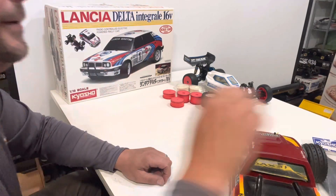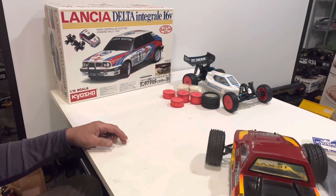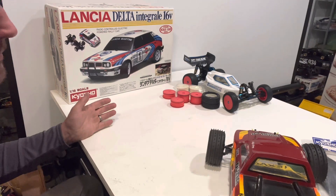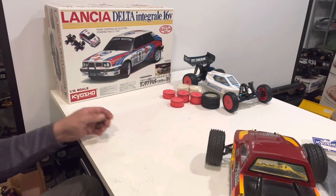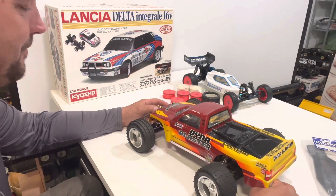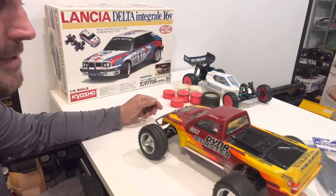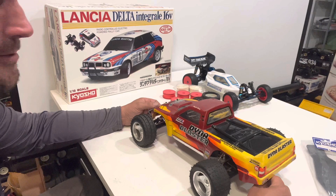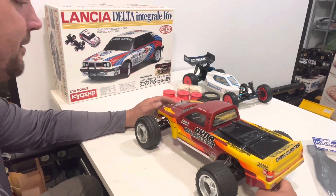If the guy ends up selling them out — which he probably will — he'll probably make more. If I remember right, it was around a hundred, maybe a hundred USD or a hundred pounds for the kit. Is that expensive? Relatively speaking, for a one-off probably not — Nick Walker carbon is about the same price for like a Top Force. It's not the end of the world to spend a hundred on a custom carbon chassis. To get one for a DFO3 is actually more than that, and I'm ordering one — I'm gonna build a DFO3 with a custom carbon chassis. That's a build that'll come up in the future.